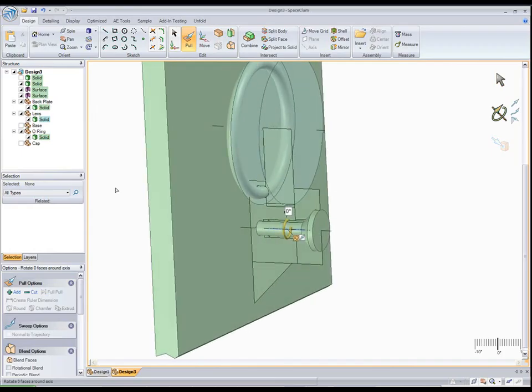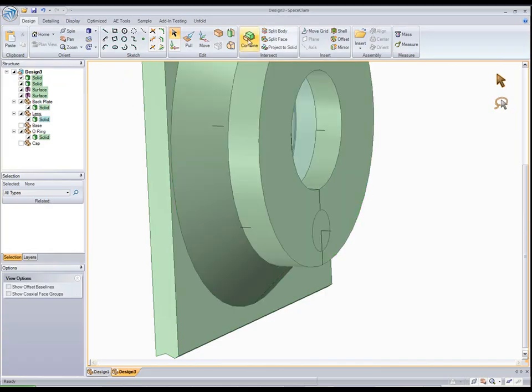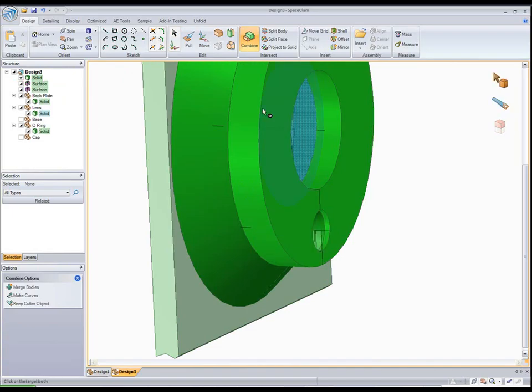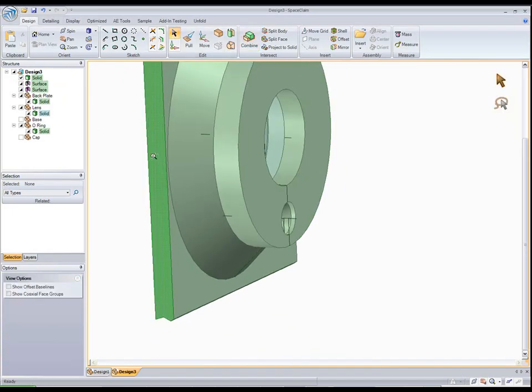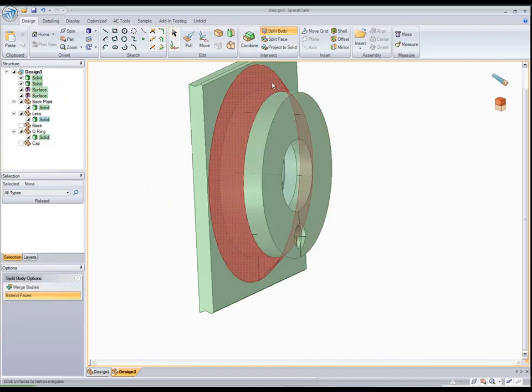I could have directly cut this out, but it's a little easier to see what's going on if you hide one of the solids. So now we'll turn that on, and we'll use our tool here to cut them apart and delete that region. Now I'll use our split tool. We'll split these guys into 2 parts.